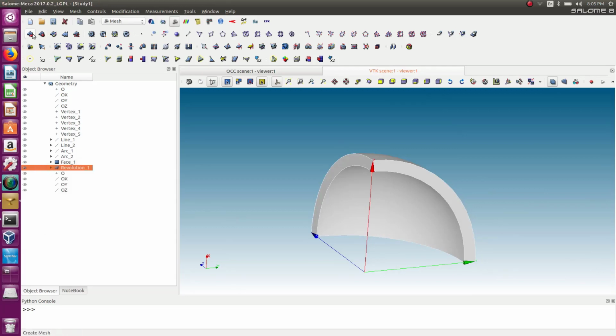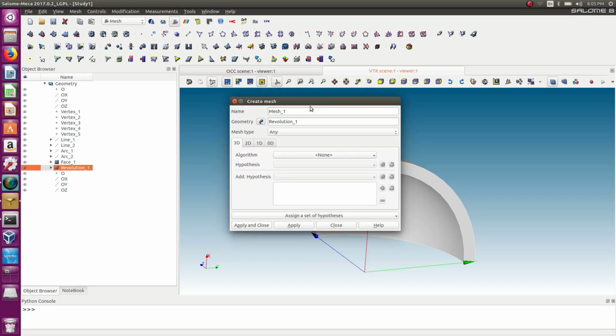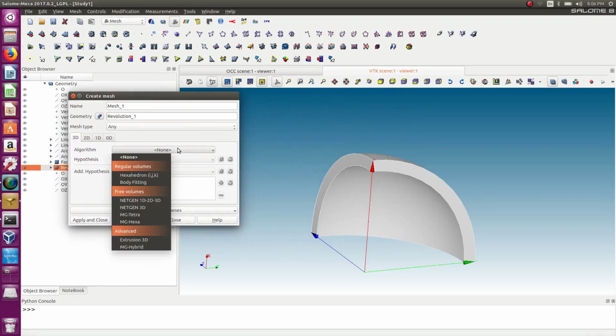So if you remember, you have to go in create a mesh, and basically you could use this NetGen 1D 2D 3D, but then you will get a meshing which is not good, which is tetra, and really not the kind of thing you want for this kind of model. In this model you want to build a really good mesh layer.